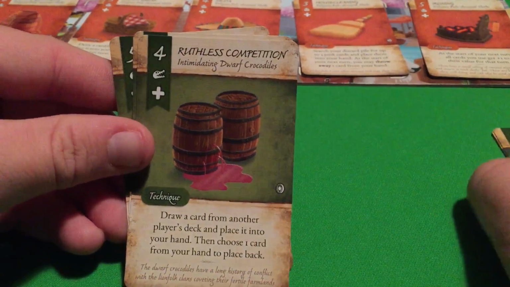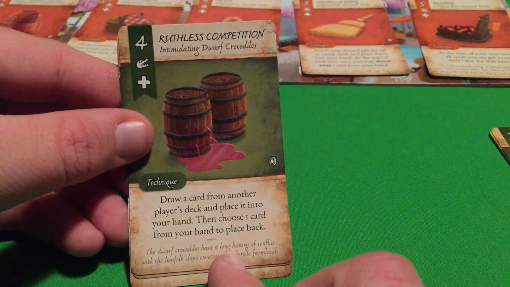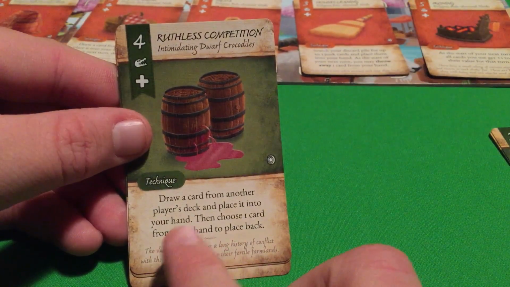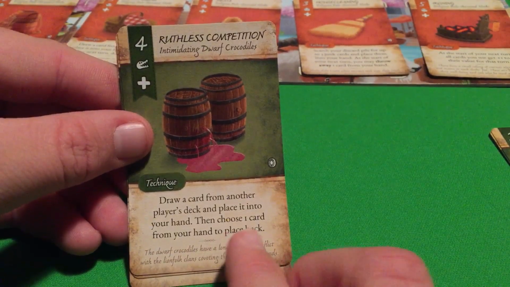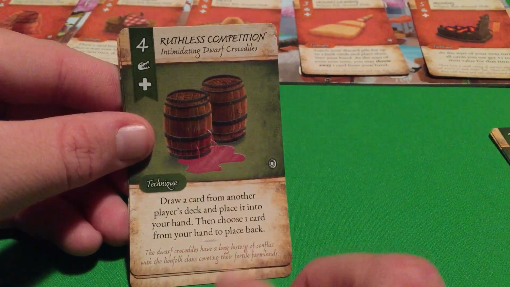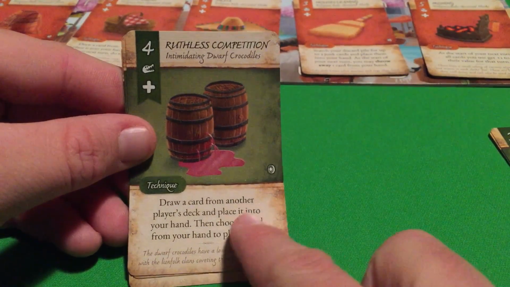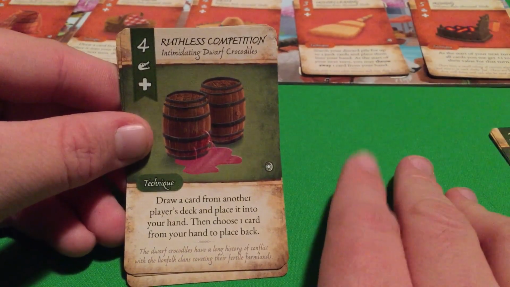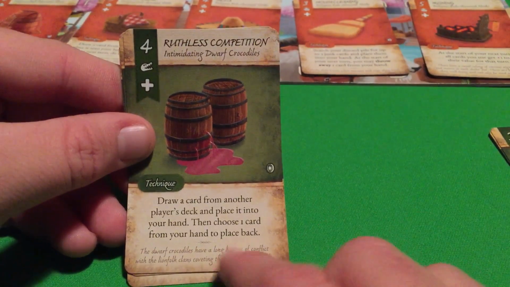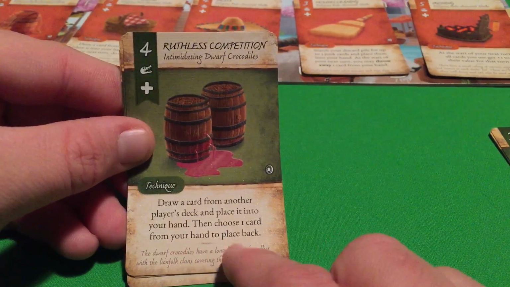Okay, moving on. Ruthless Competition, another technique. Draw a card from another player's deck and place it into your hand. Then choose one card from your hand to place back. So let's say you draw a card from another player's deck. If you're playing with more than 2 people, you get to choose whose deck you're drawing from.